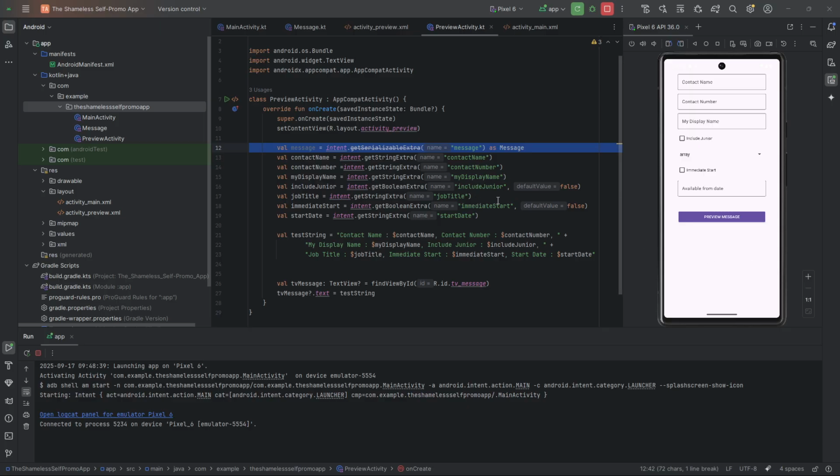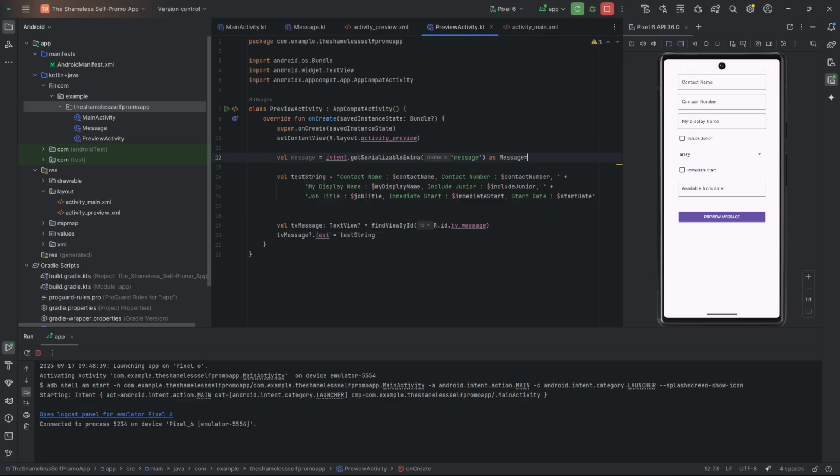So we now have our message object exactly like it was in the previous screen. So now would be a good time to build out our message exactly as we want to format it. So underneath, make a new variable and call it our message preview text. And we'll just make this equal to an empty string for now.